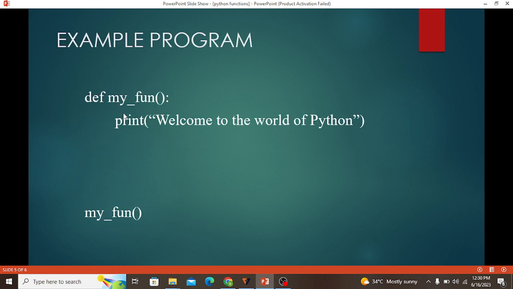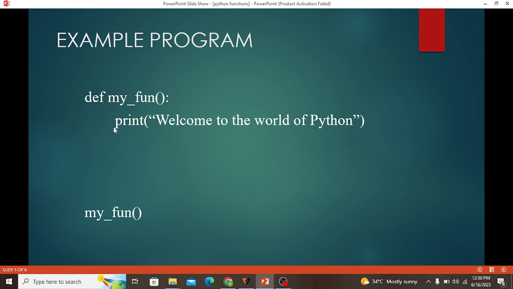Here you can see I have created one function. I have used the keyword def and my function name is my_fun. I have not passed any values to my function, so I have simply opened and closed the parenthesis. I have used the colon.